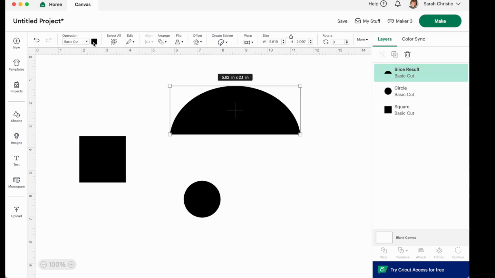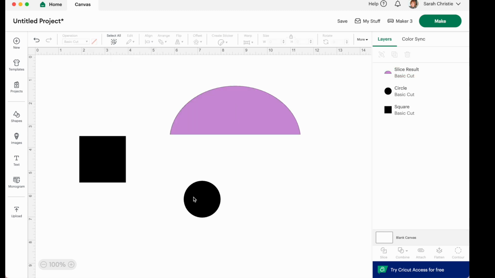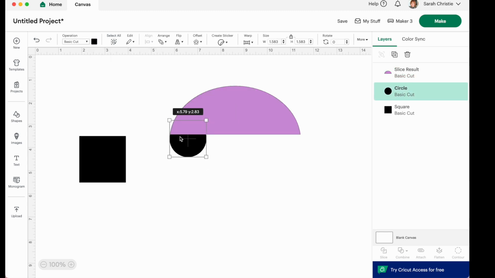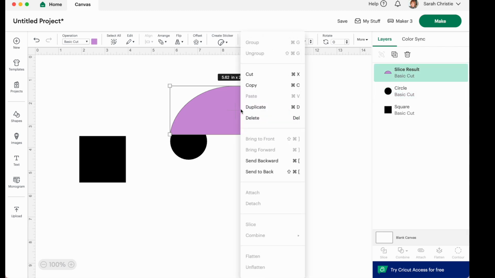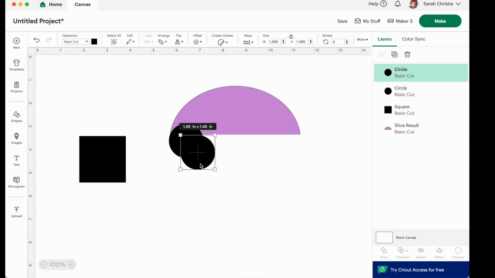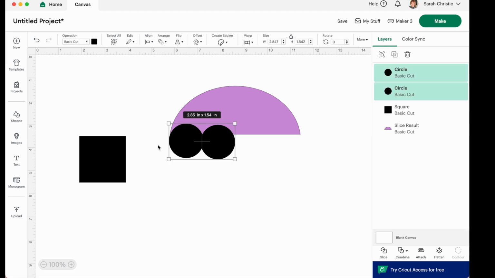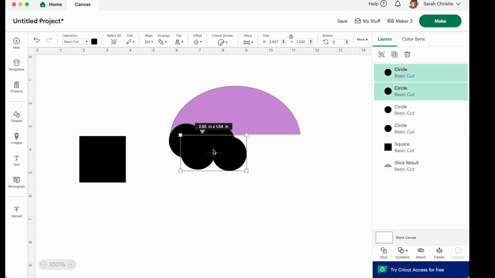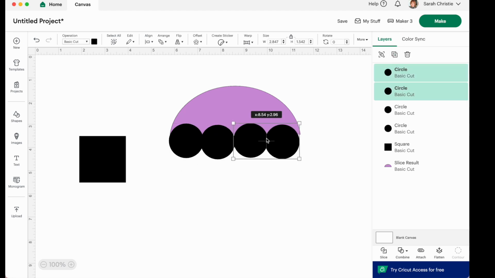What we're going to do now is start to build, I don't know what they're called, the scallops of the circle. And this is so easy because all I'm going to do is keep duplicating and lining up my circles. So I can duplicate that again, just grab them both to duplicate them. It makes them quicker. So I think 4 circles is going to work. I just need to adjust it slightly.